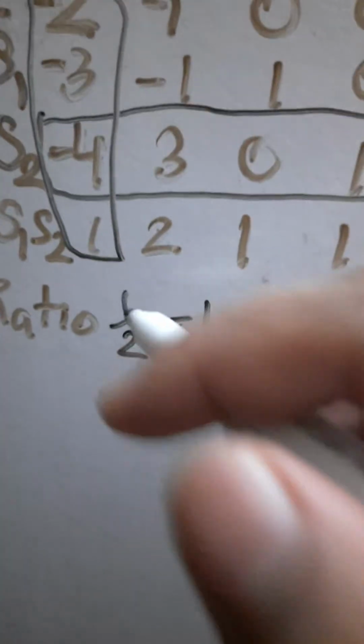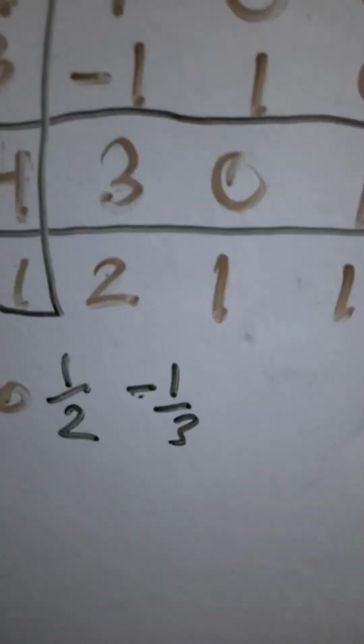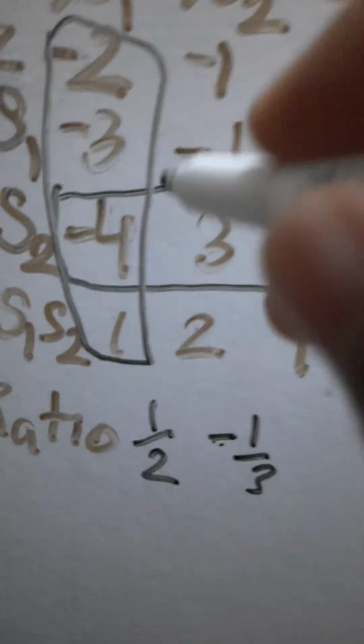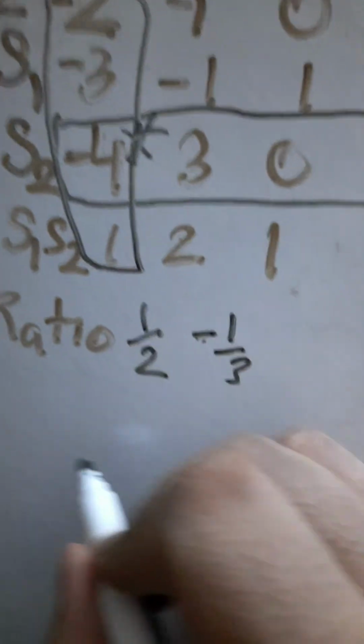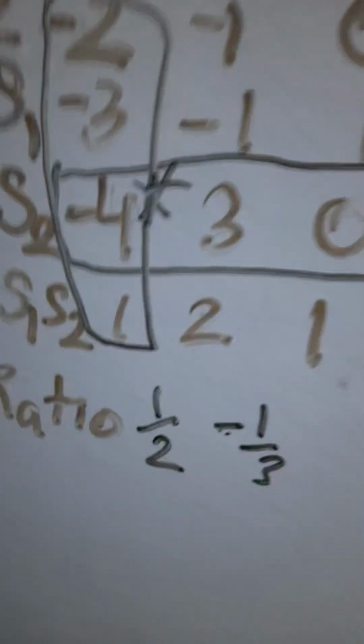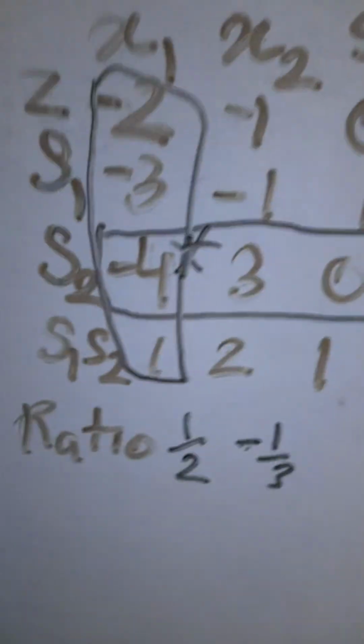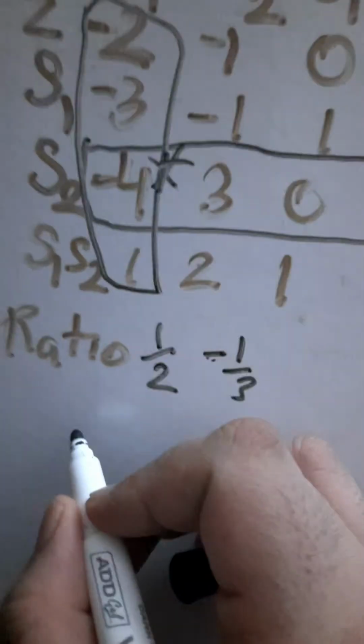We have to find the smallest positive number here, but the only positive number here is this. So we are going to take it as the key column, okay? We got the key column. So the key column and key row intersect at 4. So 4 is the key element. We have to divide the whole row by 4, minus 4, okay? To make this key element 1, and so that it can make the others 0 and we get a unitary matrix at the end. That is our goal, okay?